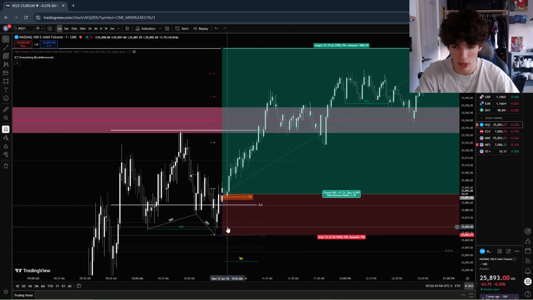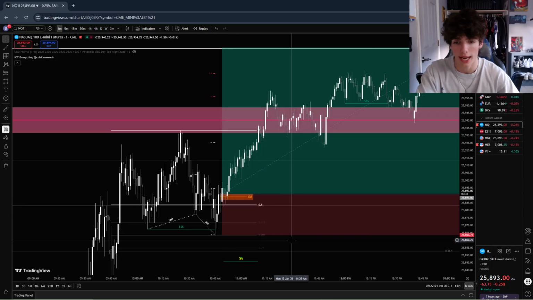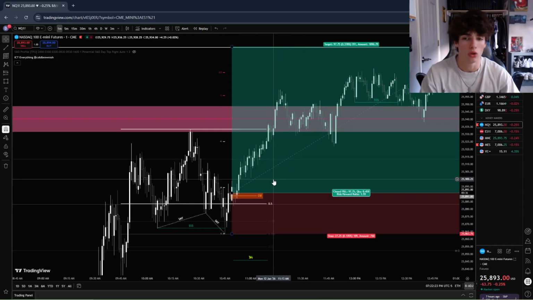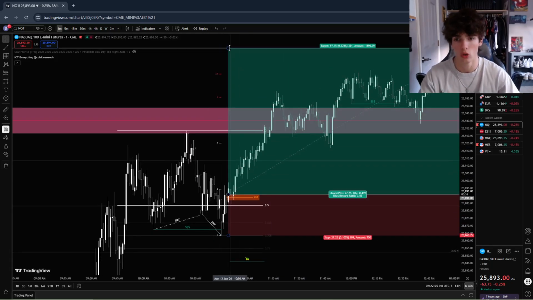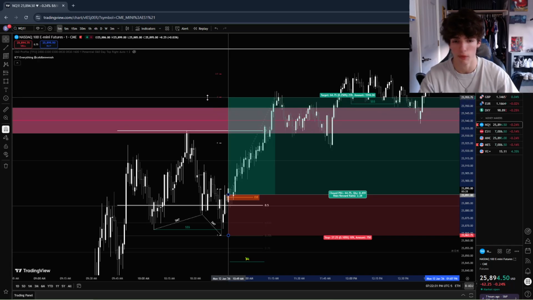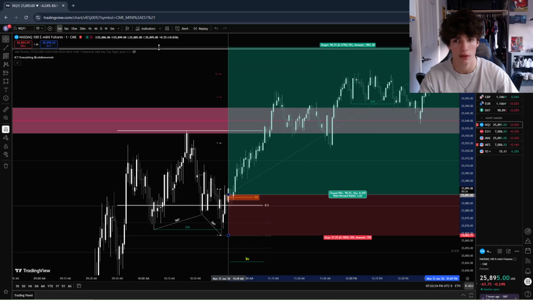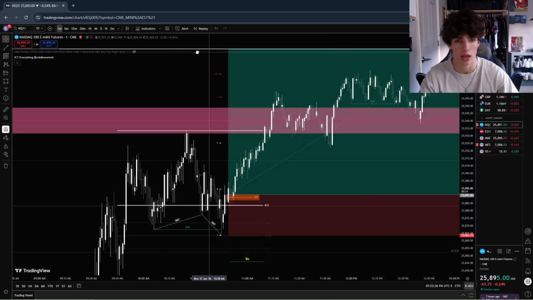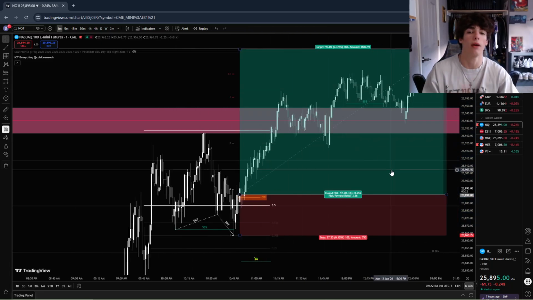So right here, I'm waiting, I get my smart entry, and from here, the way I normally manage this trade is like this. I'll usually wait for the internal model to hit, then I'll take 50% off, move out to break even, and then slowly milk profits at 2, 2.5, and then here at the full external draw if the market presents it. That's usually how I would do it.